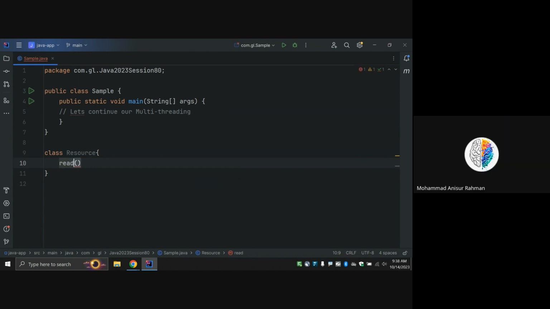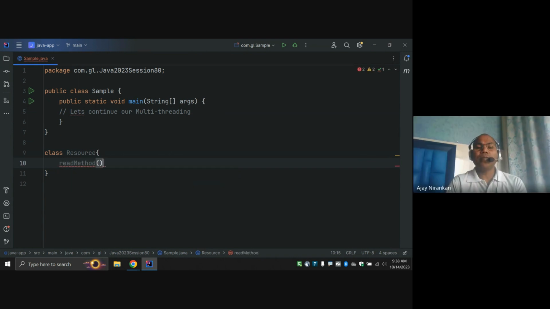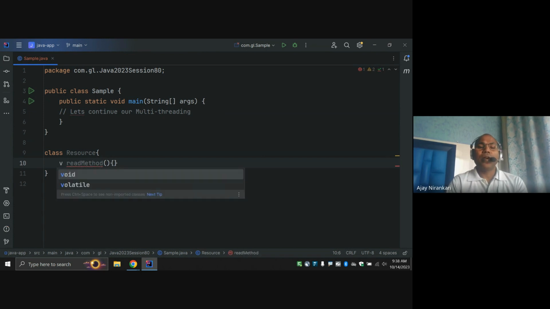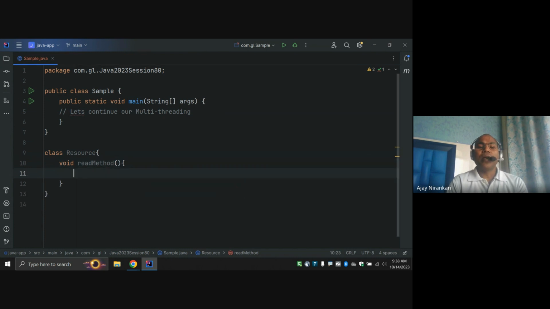This method reads something, and another method can write something. Possibly two kinds of methods generally, read or write.